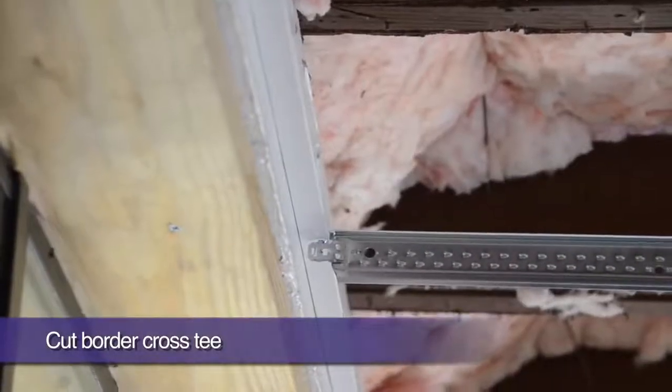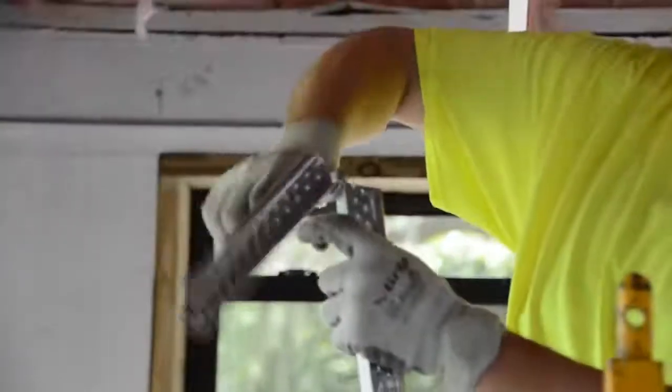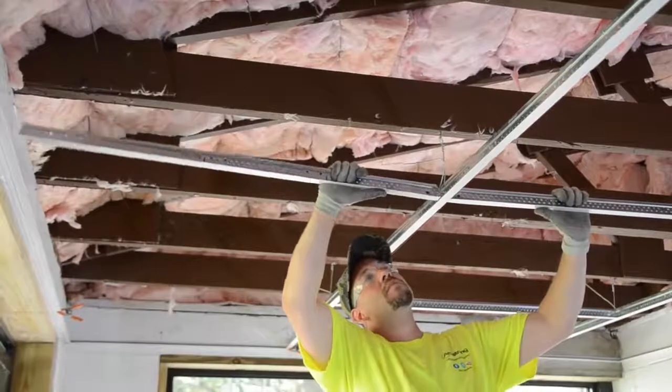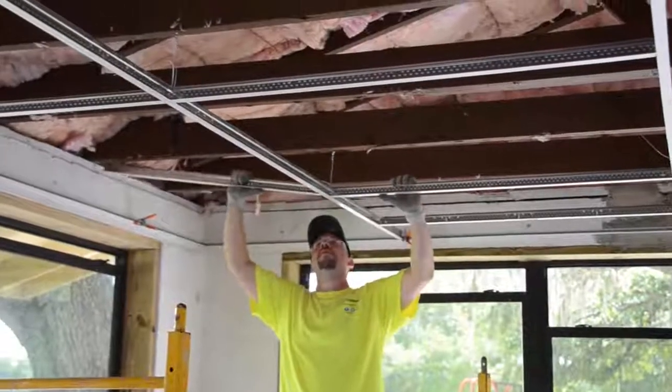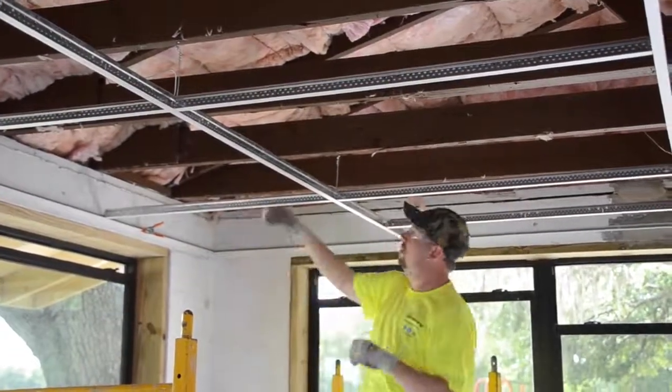When it's time to cut a 4-foot cross T that runs perpendicular into the long wall, butt the white flange of the T to the outside edge of the wall angle, then mark and cut the cross T to the outside edge of the parallel main runner, where the dry line is also located. Next, simply spin the T 180 degrees and install it. It will be perfectly cut to size.